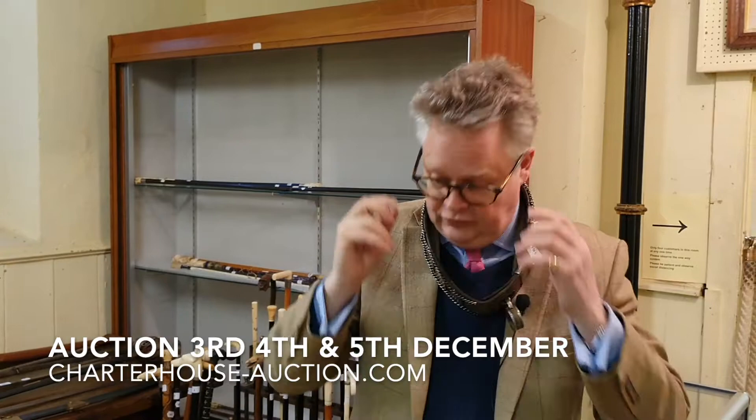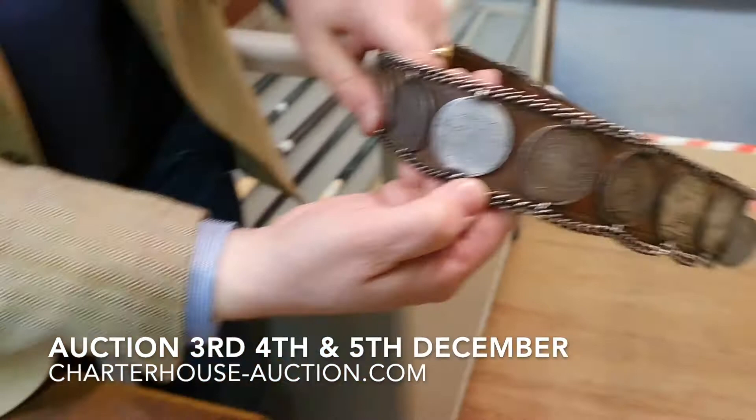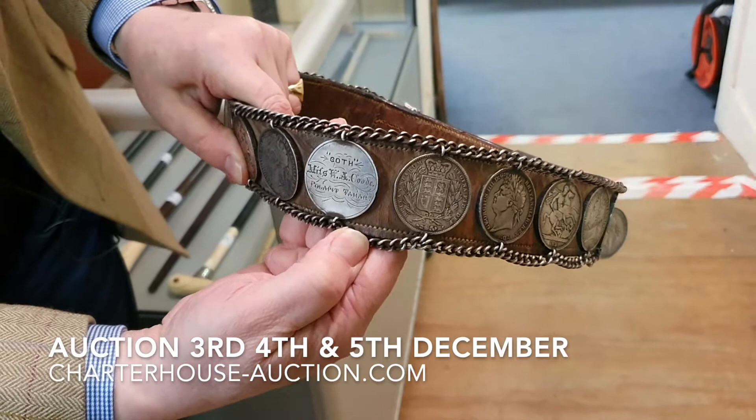Also estimated at £1,000 to £1,500 is this — it's a dog collar. So when I'm in the dog house, maybe I should put it on. It was a big dog. We lost the wonderful Biggles last year; we've got Lady Truffle now, our miniature Dachshund — it's about four times the size of her. This is a wonderful Victorian dog collar, not of the clerical type. It's got all these crowns around it, and the dog was called Goth — for Miss Cood of Polar Pit Tamar, a big Victorian Gothic house down near Launceston. Estimated at about a thousand pounds, with a lot of interest from America — they're big on dog collars over there.